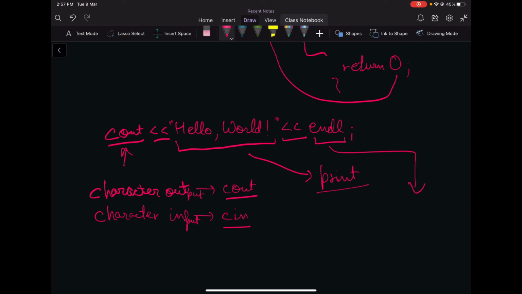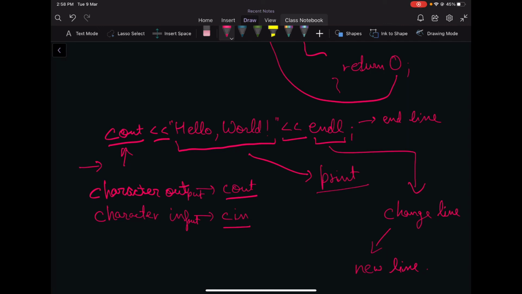What this endl says is that after printing, change line. So if you have printed hello world, anything we print after this should be printed on a new line. endl is basically nothing but end line. That means this current line of printing has ended. Now you should start printing from the next line.